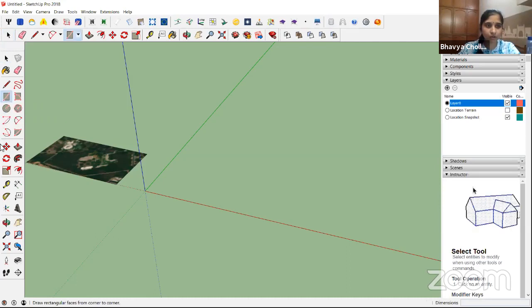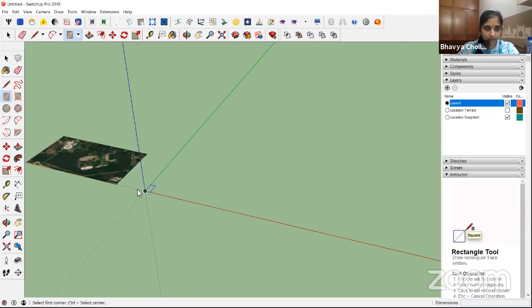So I'll take just a vertical rectangle here. This is a rectangle one. So I'm choosing a rectangle, guys, to draw it. Now you can see the dimensions on the bottom right side of the application. I've just highlighted it just now. You can see it. So these are the dimensions. Now I'm just clearing it and coming back to it.